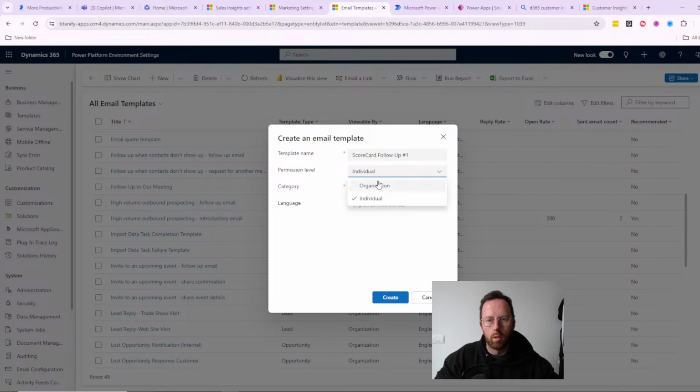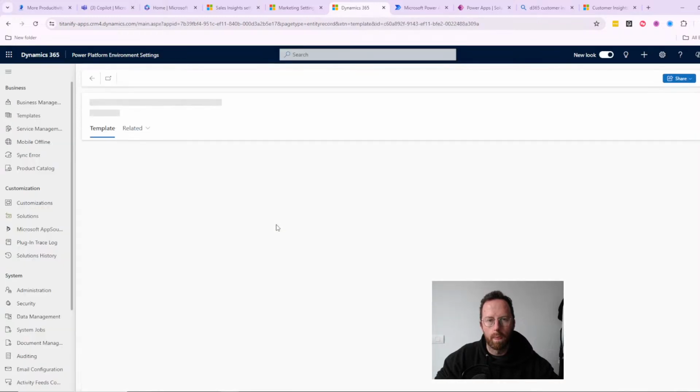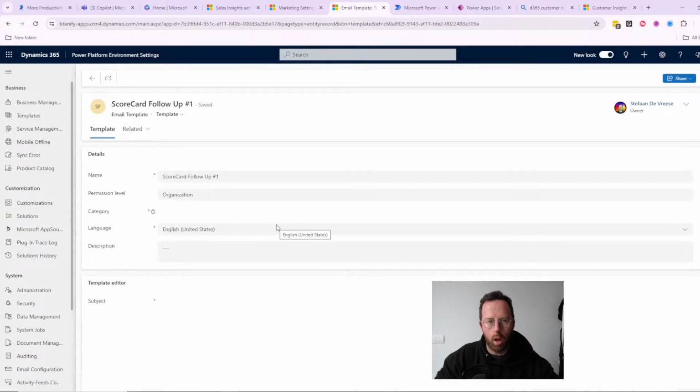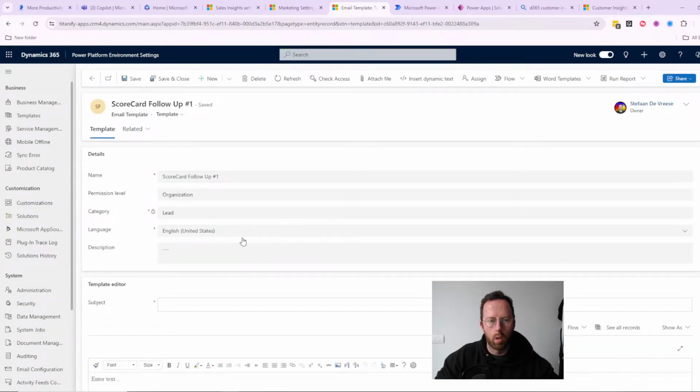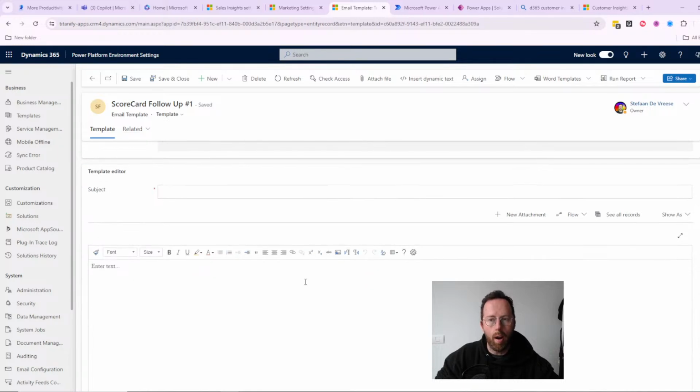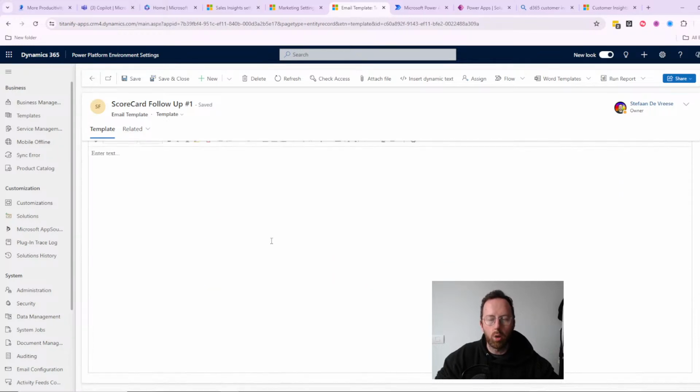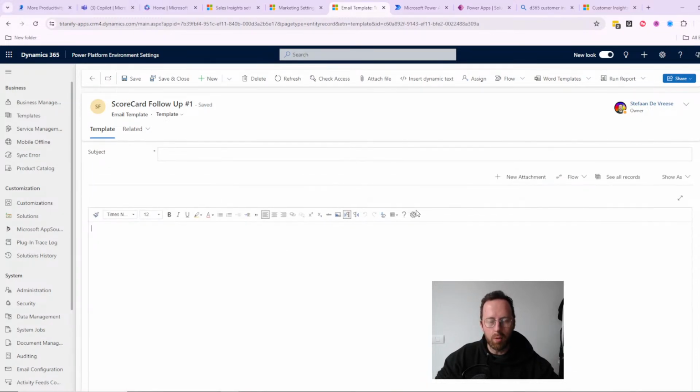Permission level, I don't know, user. This is for a lead, it's English. Okay, now we have this one. Template editor. It's rich text. So I'm not sure how fancy we can make this.